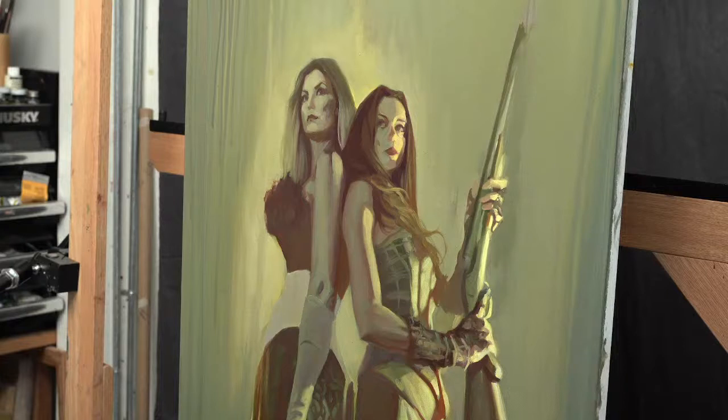So there's a certain amount of you want to use the references as a reference, not as something that's dictating to you what the painting should or shouldn't be doing. And so that's the struggle with references. So the other thing is too that you might do that if your idea is based on the reference.